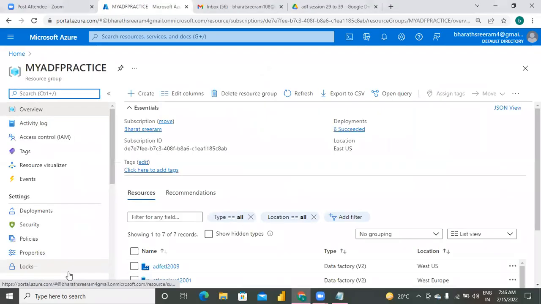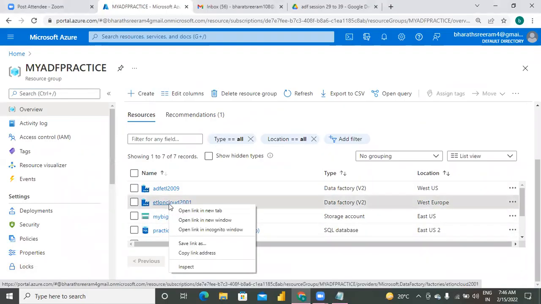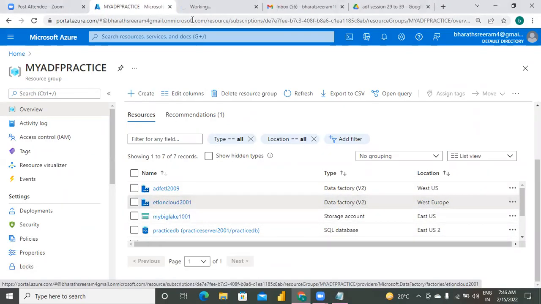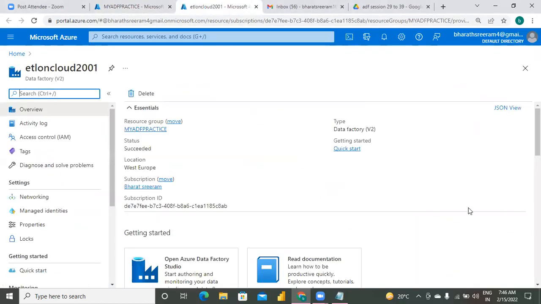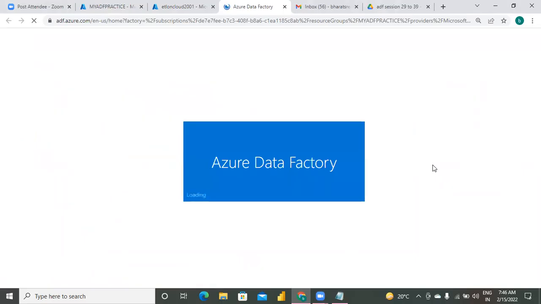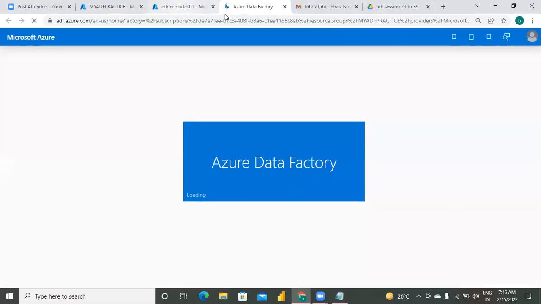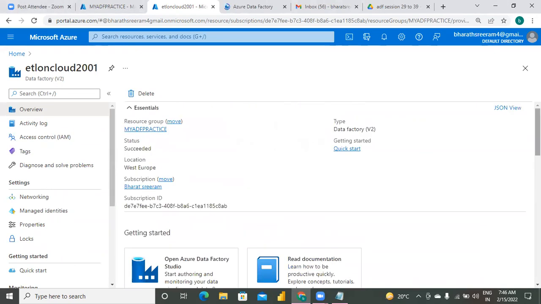So just opening our resource group. As initial step, I'm starting Studio. Meanwhile, let's check for some files.